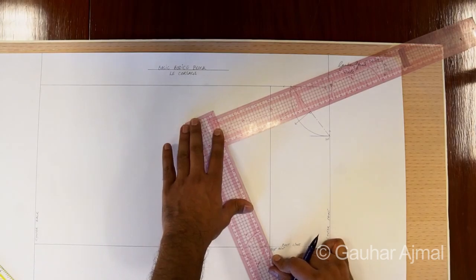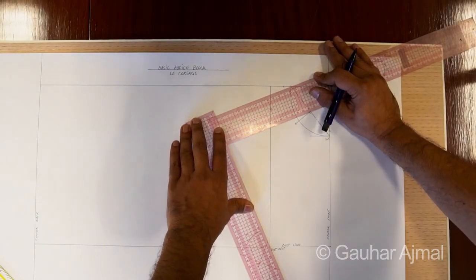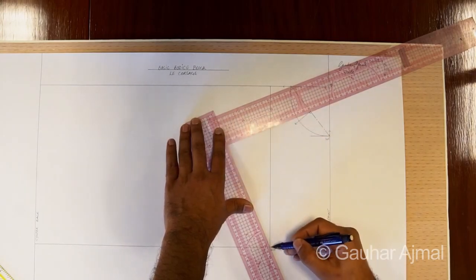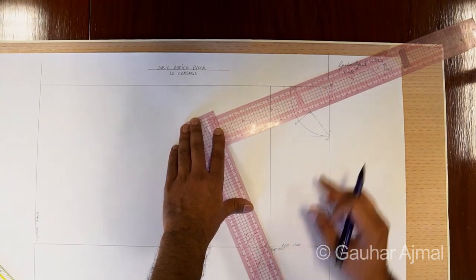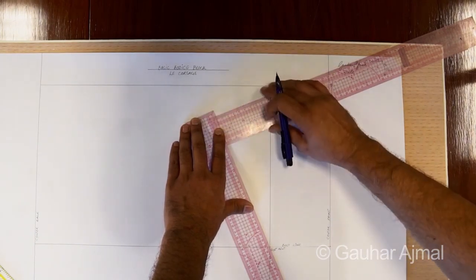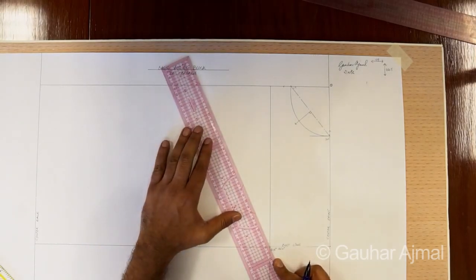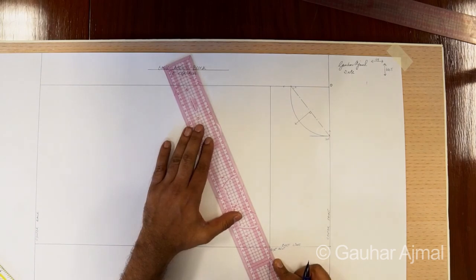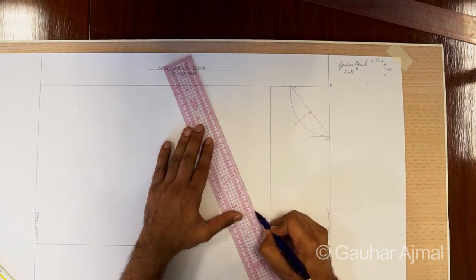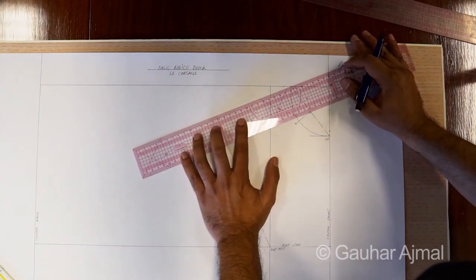It is very important that in your pattern making you stay extremely precise, because every millimeter counts. So you see what I've done is I have measured 13.5 here, and I have measured 22.5 from my bust point, making it very precise, and I will mark my dot. Now this is my shoulder slope. So what I want to do, at this point, is mark a dotted line here. And I want to join these 2 points.